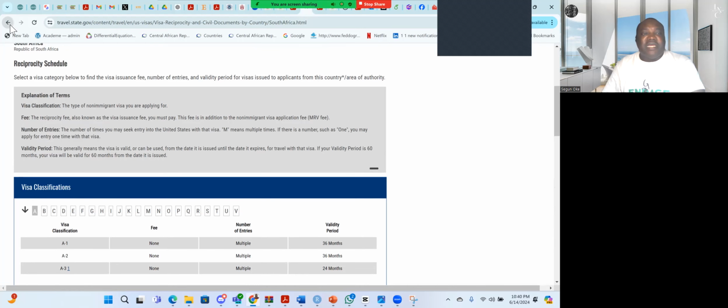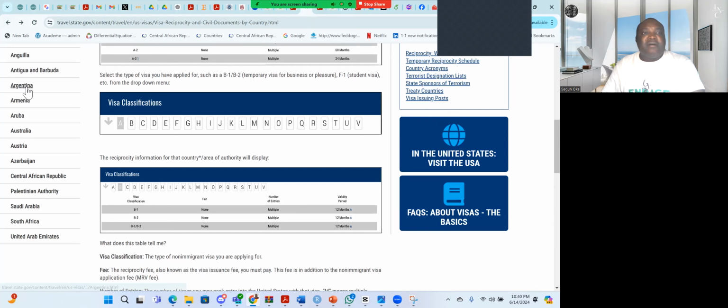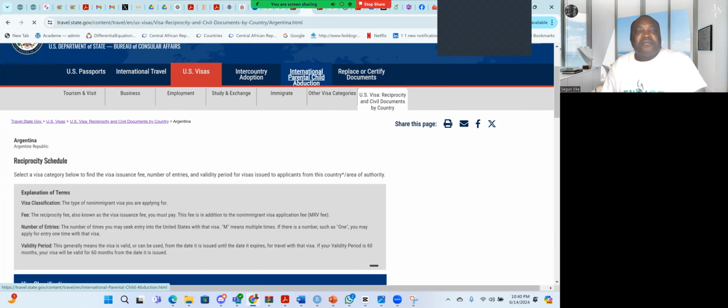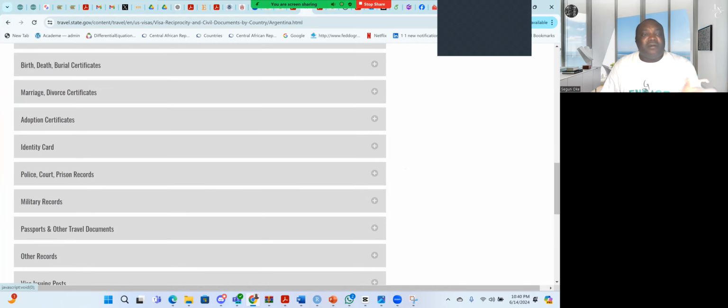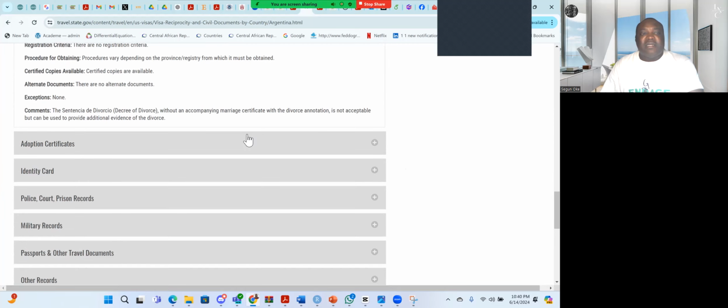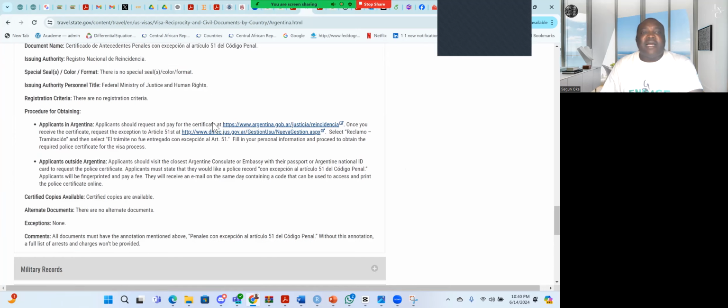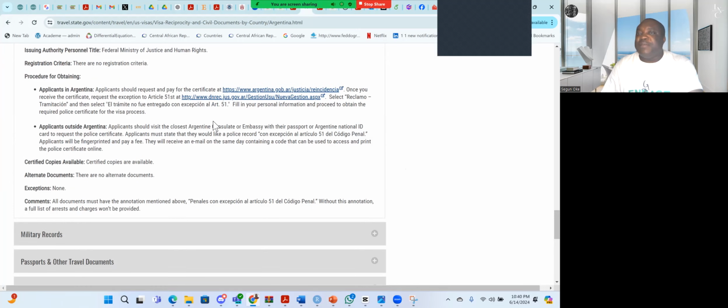We can also check another country. Let's say Argentina. Now look at the document. Let's look at their own marriage too. Look at it. Let's look at their police clearance. They also have their own separately.